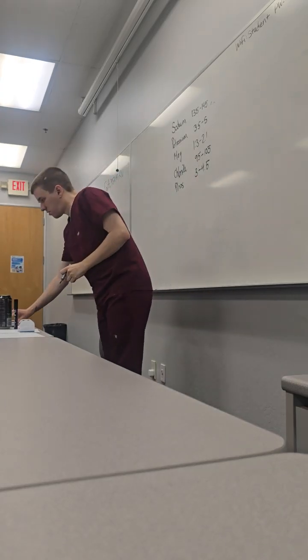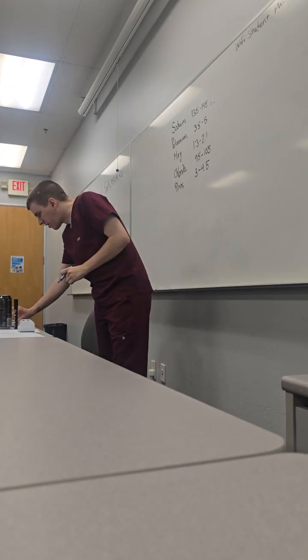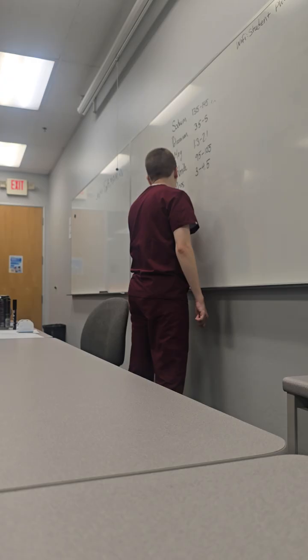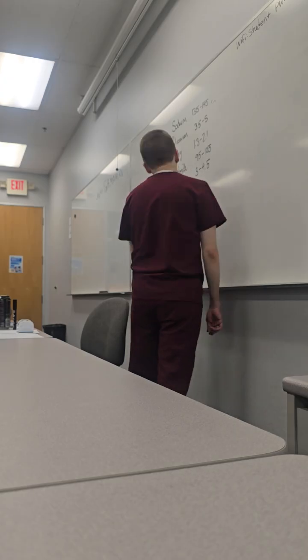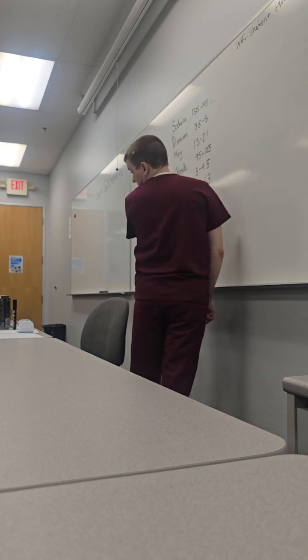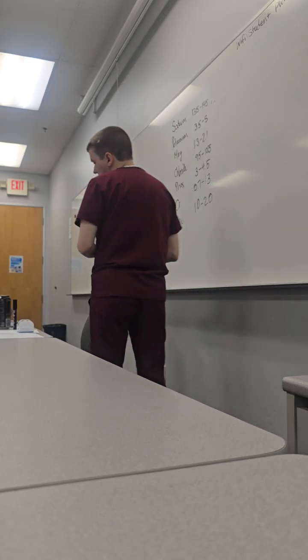Is calcium one we do or no? Calcium's on there, but it's not really a part of your electrolyte panel for a lot of them. Let's see. Another one here. So your normal creatinine is 0.7 to 1.3. That varies as well. That varies a lot. 10 to 20 for your BUN.